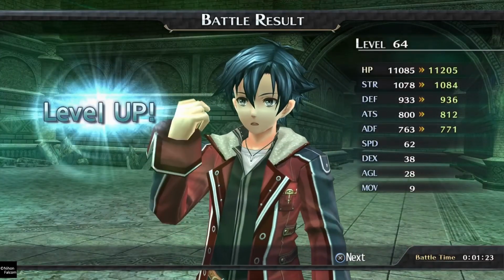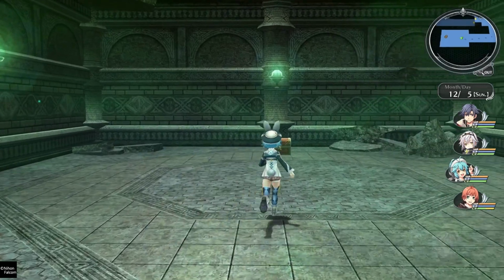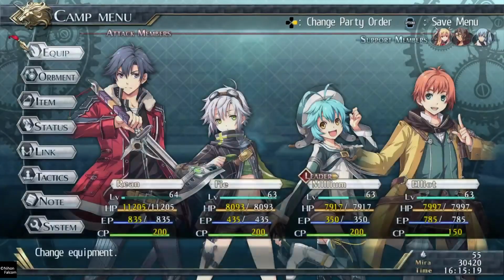I did it! I fought four of them, and all of them can drop a human tier, but I only got one. Not the entire fight, I spy one. With my little eye, the goods. Ariel?